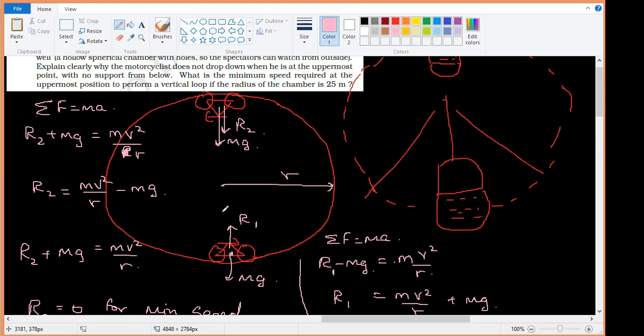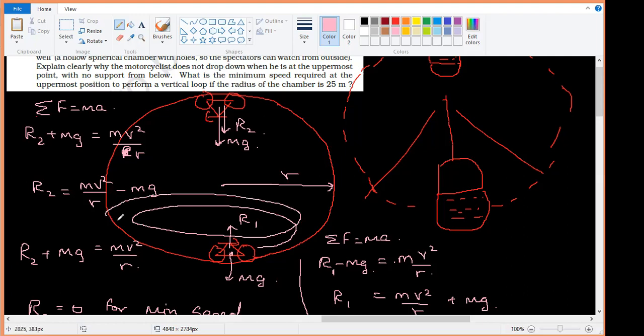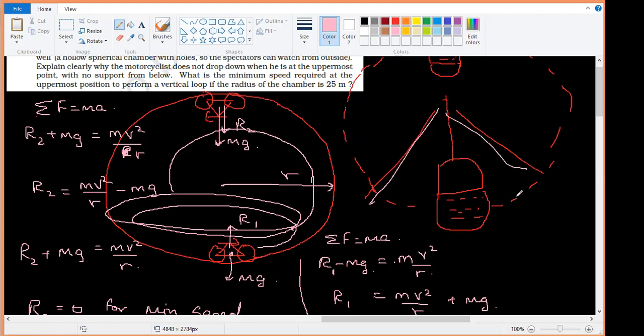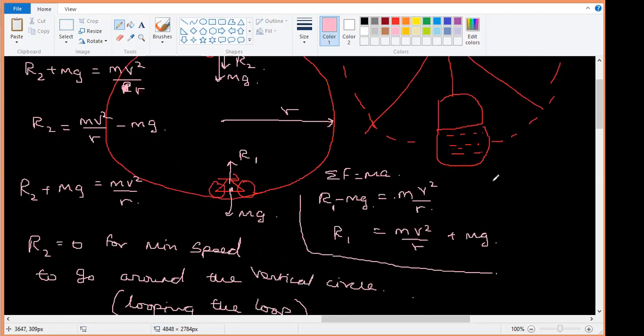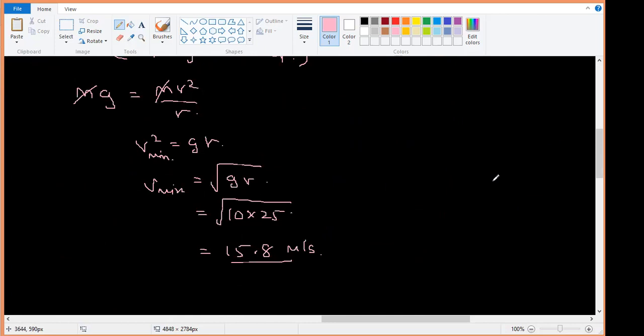If you have seen the circus, initially you will see that this guy will be going around in smaller circles like this. Only when he has enough speed will he go like this. Have you seen that? Initially you have to gain some speed. In the first round itself, he cannot go like this. The same thing here. Initially, you have to oscillate it until you gain some speed. Once you get enough speed, then you can try this full looping the loop. So that's a very important concept. Take it down properly.